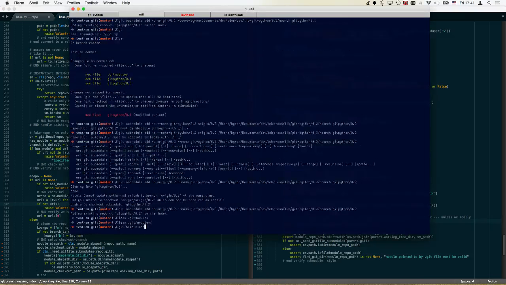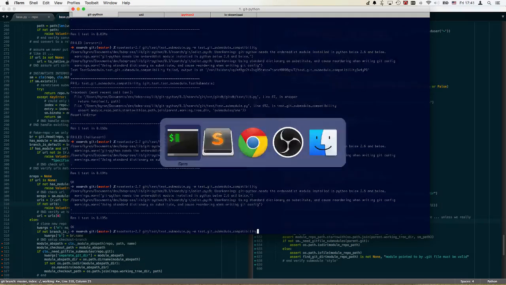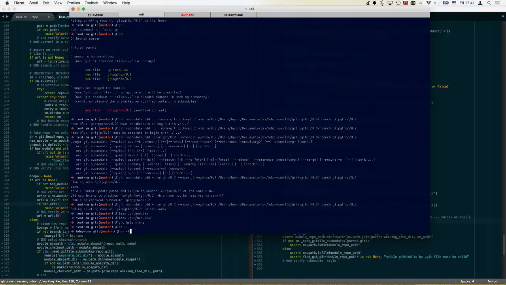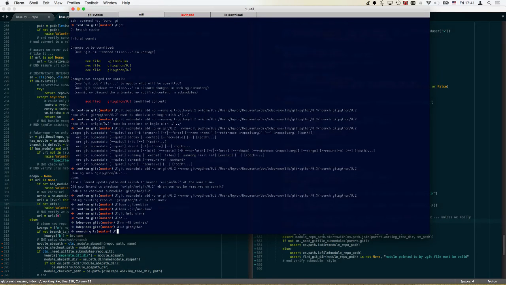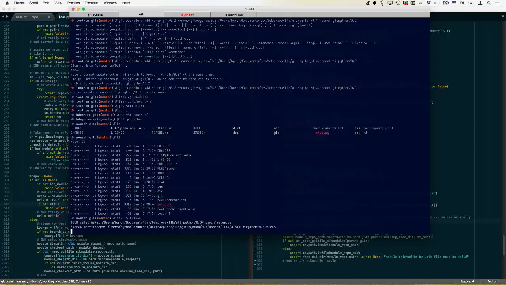So let's do that. First of all, I think I'd run flake8 at the end, possibly. No, let's run it now. Let's keep Travis happy. Tox flake8. There we go.